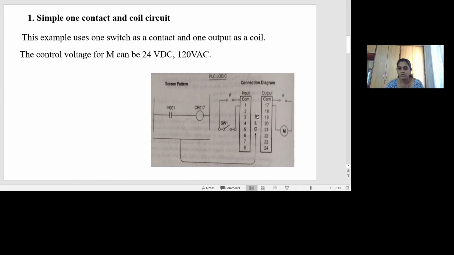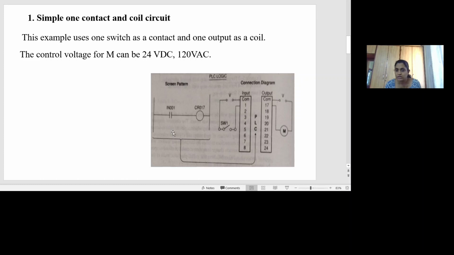In between you have a logic circuit, the PLC logic circuit. Now we'll see the same working, which you can observe in the ladder diagram. Now we'll concentrate on the ladder diagram. In the last session, I said that the ladder diagram uses the fundamental parts: the power rails and rungs.